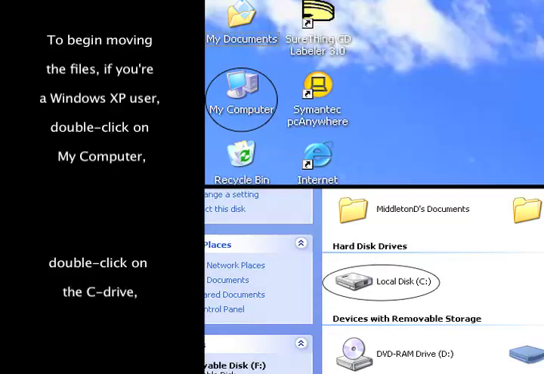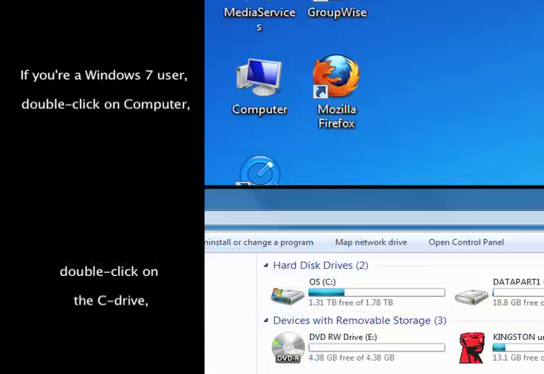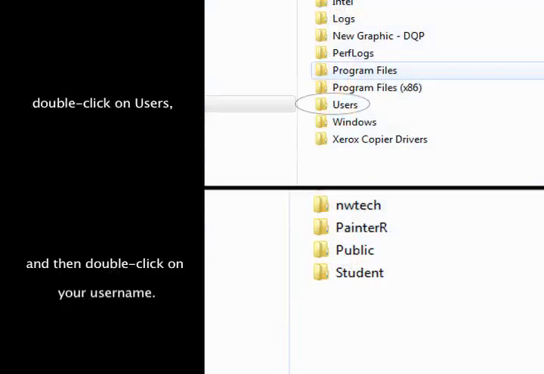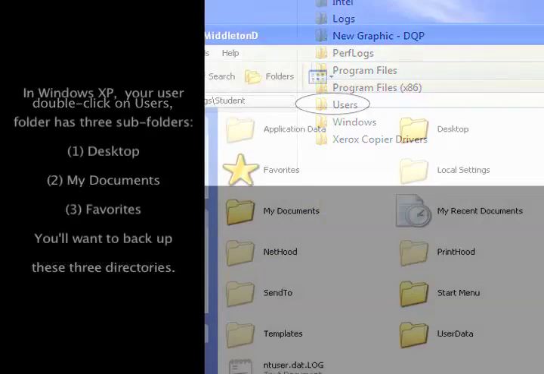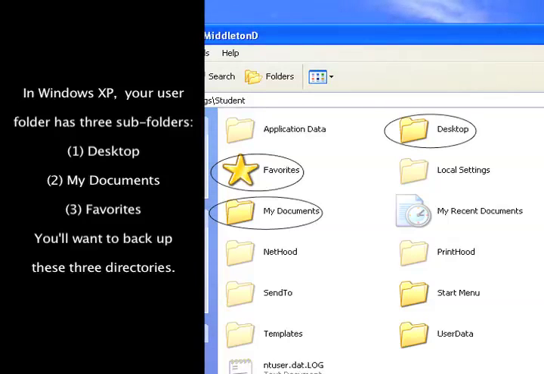To begin moving the files, if you're a Windows XP user, double-click on My Computer, double-click on the C drive, double-click on Documents and Settings, and then double-click on your username. If you're a Windows 7 user, double-click on Computer, double-click on the C drive, double-click on Users, and then double-click on your username. In Windows XP, your user folder has 3 subfolders named Desktop, My Documents, and Favorites.